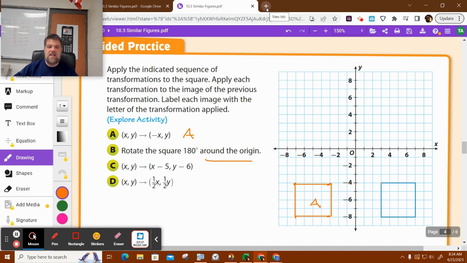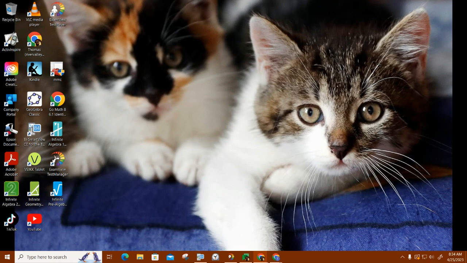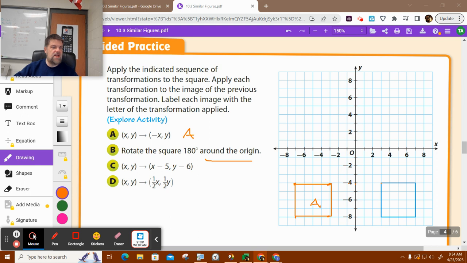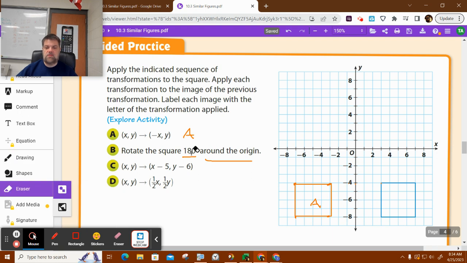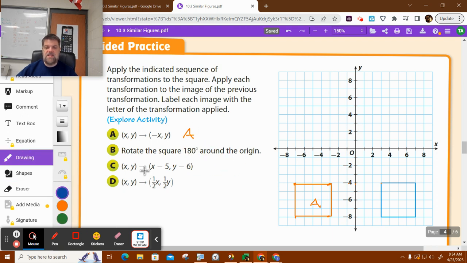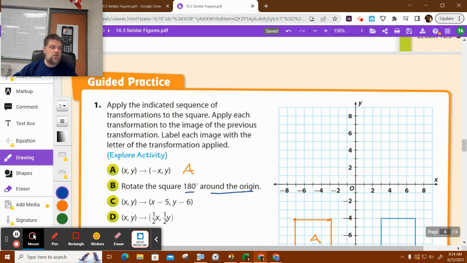just for argument's sake, and I don't want to pull up all the notes, how could I figure out the transformation if I wasn't 100% sure? What could I do to figure it out? Do you guys have any ideas? Yeah, you just want to look back in the book, and then real quick in your notes, figure out what we do with the x, y. So real quick, look up in your book and tell me what page it's on. I think that's section 10.2. And what I'd like for you guys to do is find out the rule for 180 degree rotation.